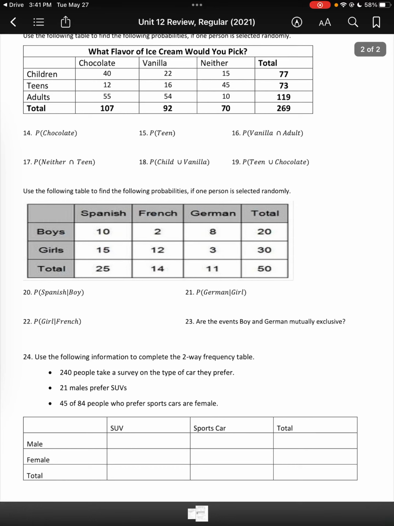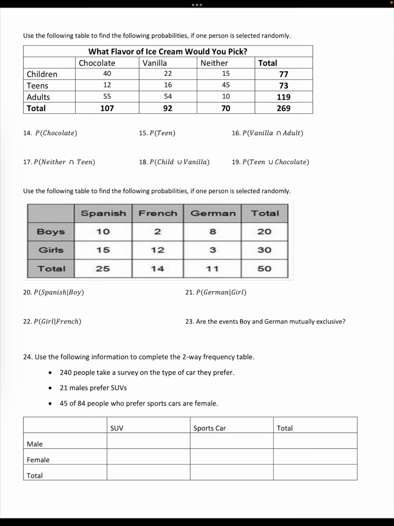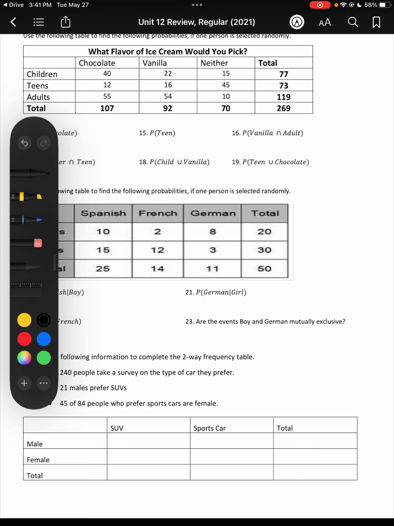We're going to cover probability questions, and in probability, most of your problems are going to say you're picking one random person, but that one is not something that should go in your answer. So when we find probability, we're always going to set it up so that we have a fraction where the event that we want is on the top, the number of ways to get that event out of the total possibilities.